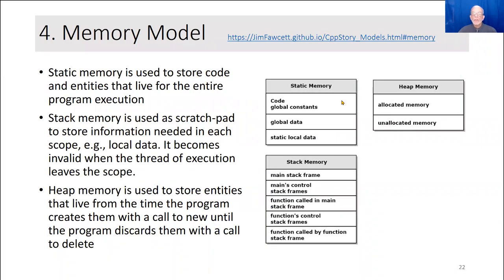The C++ memory model divides memory into static memory, stack memory, and heap memory. Variables stored in static memory have the lifetime of the program. Stack memory is allocated any time the thread of execution enters a scope - you call a function, you enter a for loop with curly braces. Any time you enter a region defined with curly braces, stack memory is allocated. And the lifetime of that allocation exists from the time you enter the scope until you leave, the thread of execution leaves that scope.